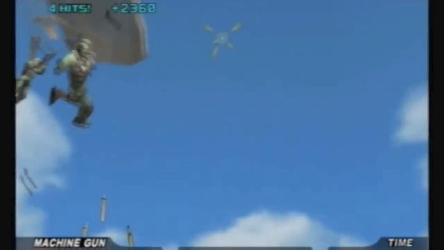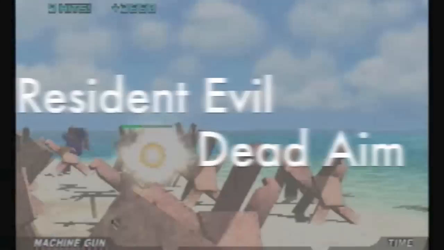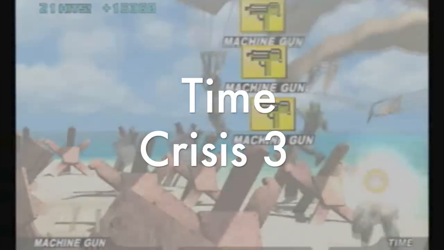So to recap, my favorite light gun games for the PlayStation 2 are Time Crisis 2, Vampire Knight, Resident Evil Dead Aim, and Time Crisis III.